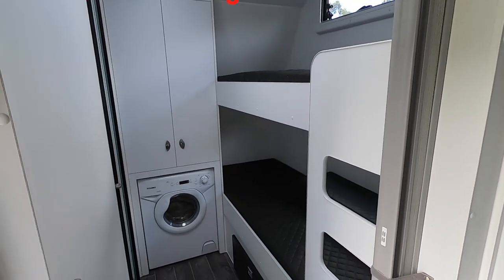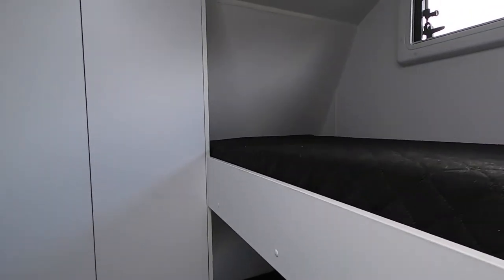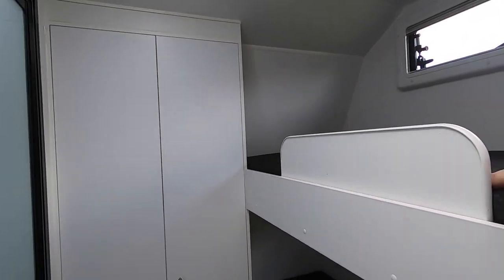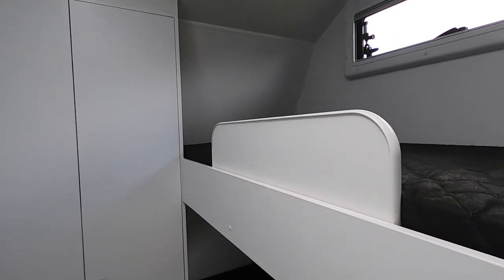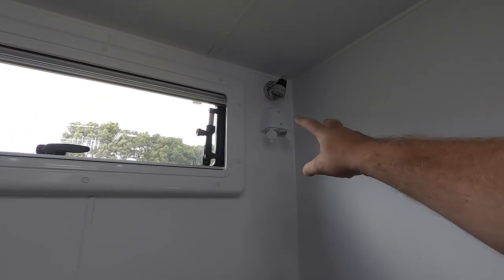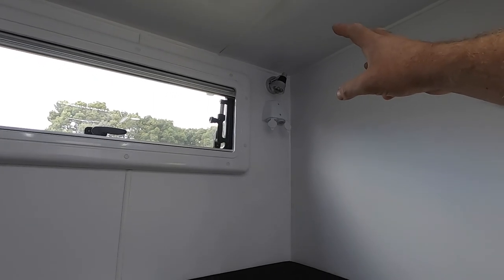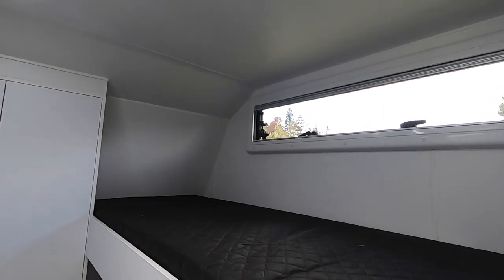Double bunks on this model. Front corner, all our bunks have a little guard here to stop little ones falling, rolling out. Those can be altered if you wish to larger, or can be deleted. Every bunk has, or can have, a power point, but we always will fit 12 volt and USB and personalised light. Every bunk has a window. Sizes vary.